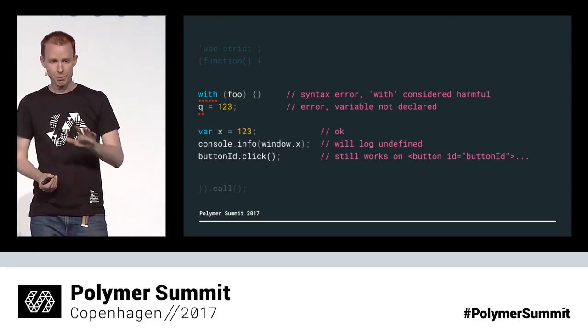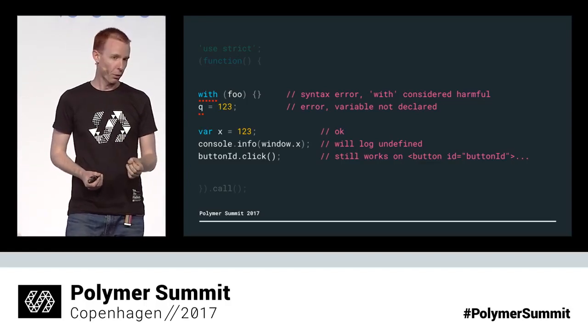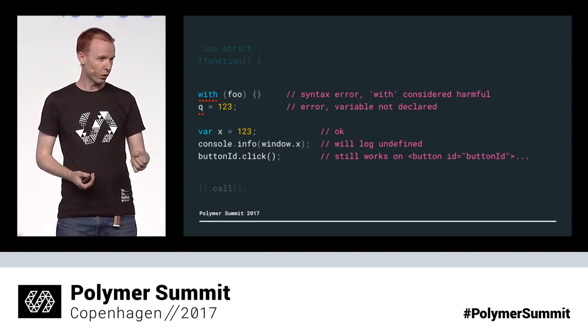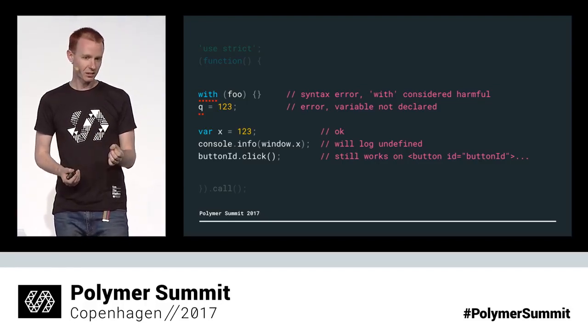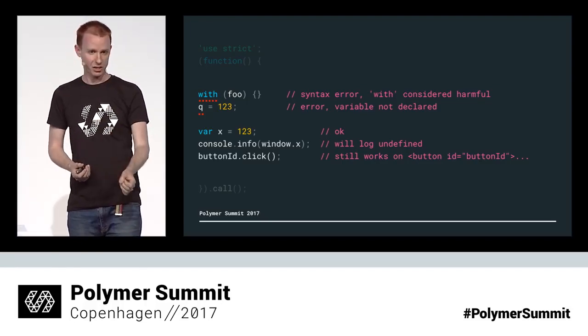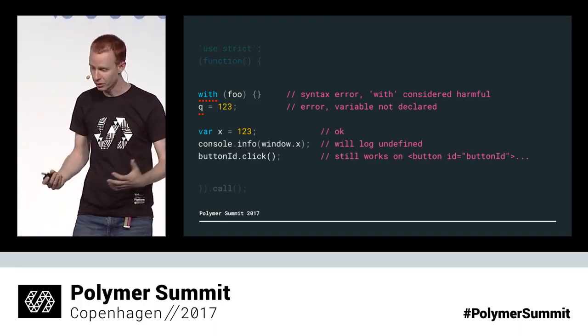On the other side, you get some benefits, right? This variable x won't pollute the global scope. It won't implicitly create a property on window, which is kind of not usually what you want. But we can still access things like, let's say we had this HTML element. Obviously, we can still access things in global scope as we are normally used to.